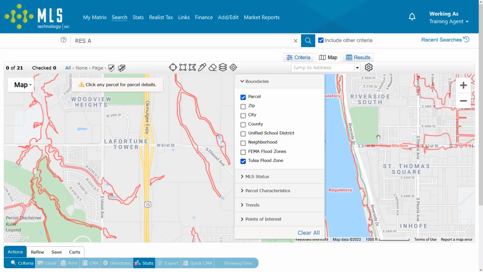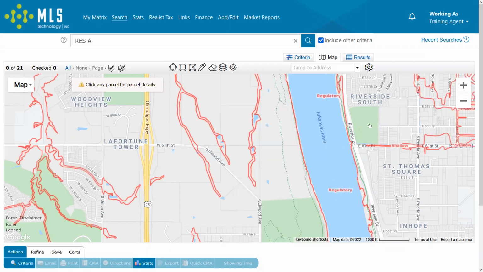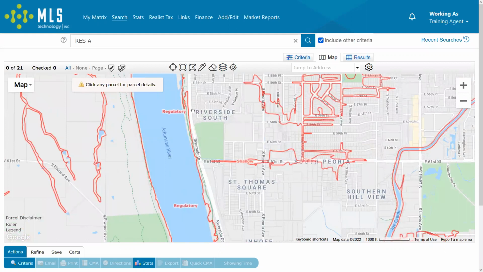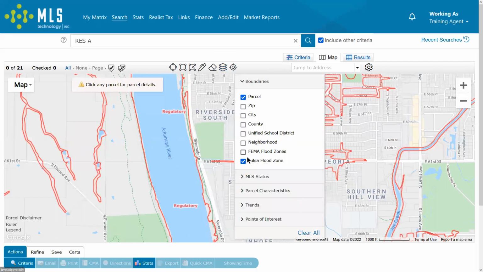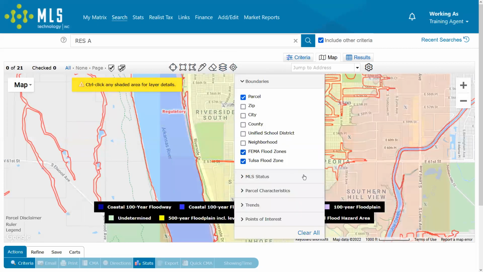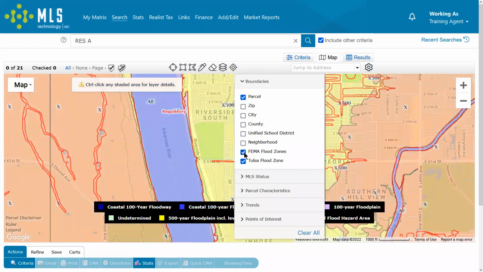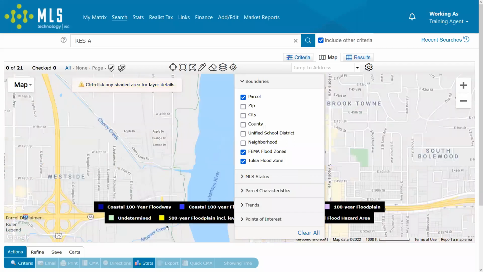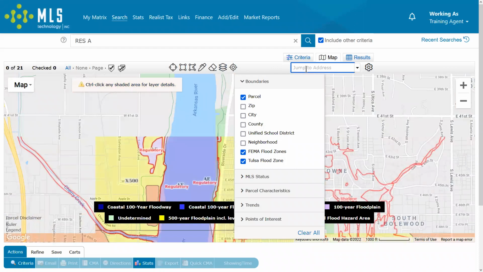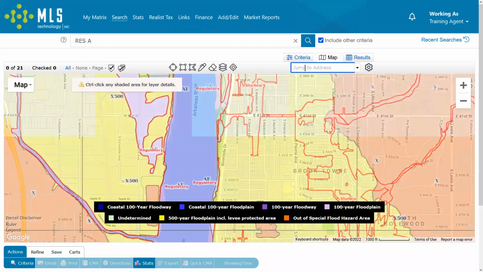Now, this is only applicable to Tulsa County, but if you guys work in Tulsa County, you can get a little bit more accurate estimation of whether or not this particular area is a flood zone, thanks to Tulsa County's records, rather than trusting that FEMA has the correct information. And as an example of that, I have a property we can look at. There we go.